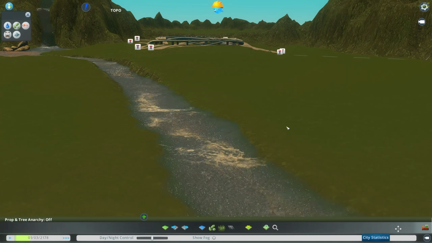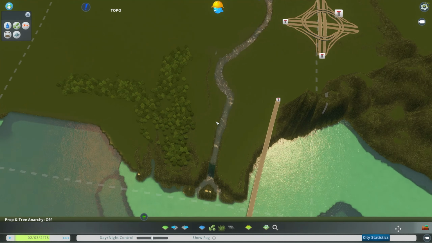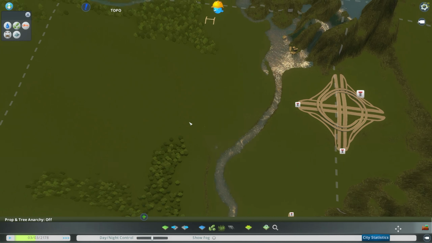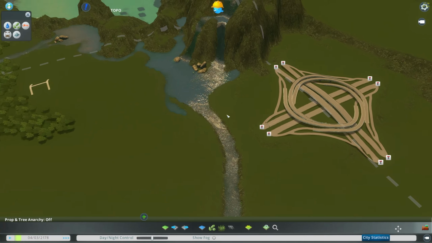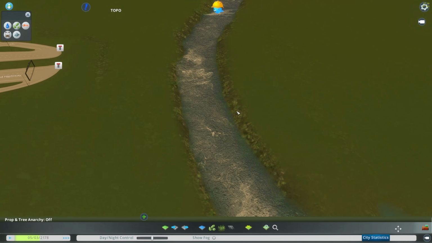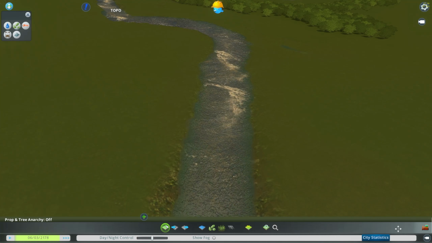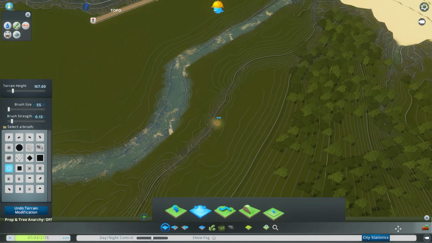I got this nice slope going here, but I think I have to work a little bit more on that. As you can see, what I just told you guys, look where I left the edge. It was a lot easier to get this here. I think I will add some edge here.